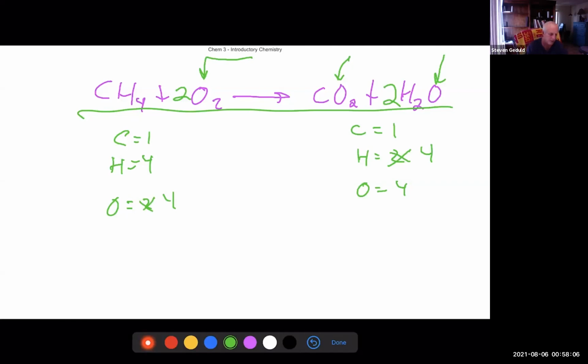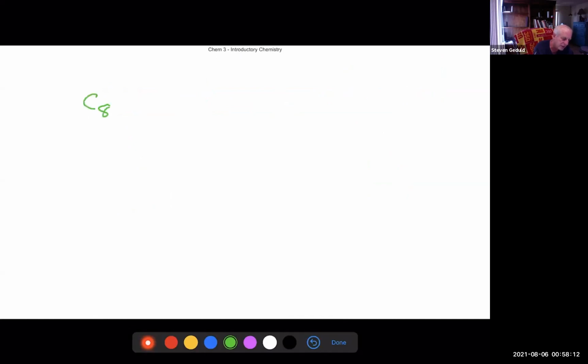Okay, let's do octane. Octane is burned in your vehicles. It's C8H18. And that's octane. Reacts with oxygen to give you, again, CO2 plus water. And what I say about ones by themselves, the oxygen, you leave it till the end. Okay. So we have 8 carbons on the left. We make 8 carbons on the right. We have 18 hydrogens on the left. We make this say 18 on the right.